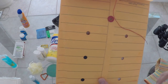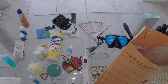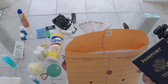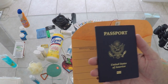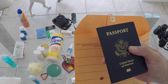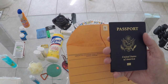Of course, guys, you know my favorite way to keep everything together is in this envelope. I can just tuck it into the front of my suitcase or my book bag, whatever I'm bringing with me. I've got all of our travel documents, everything in order in here. But in here, of course, you don't want to forget your passport. If you don't have a passport, we highly recommend that you get one. I have a feeling that down the road, sooner or later, it's going to be a requirement for all the cruises. Right now, you can still get on the Caribbean and Bahamas and all that with a birth certificate and driver's license.